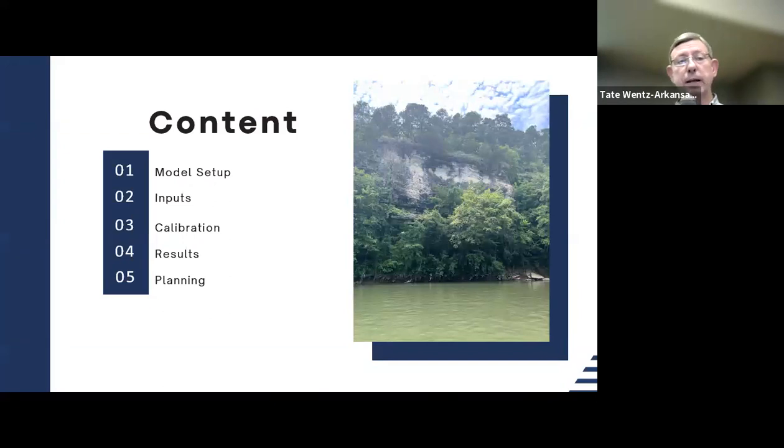Okay, like I say, today I'll be talking about just some of the model setup part, what goes into the modeling, some of the inputs there, and then some of our calibration results at a very high level. And that goes back to what Greg was saying about comparing the model output with observed data. In other words, how accurate are you, or how realistically are you representing what's going on in the watershed, and then also how we'll be using that in the watershed management plan.